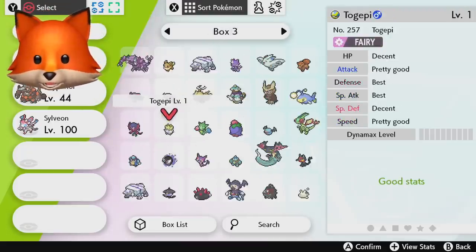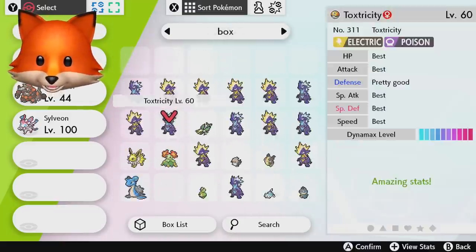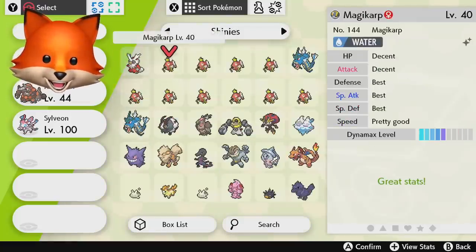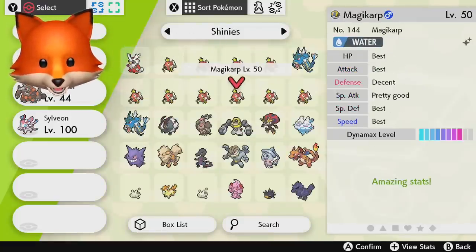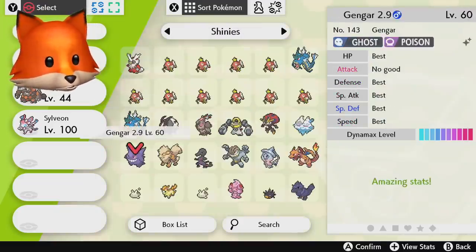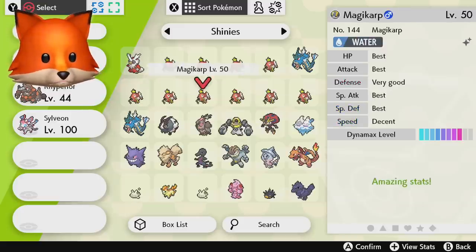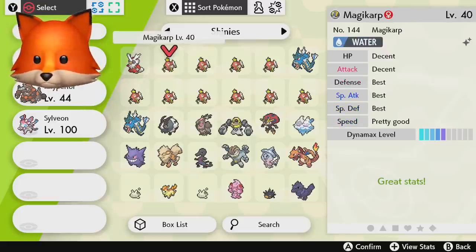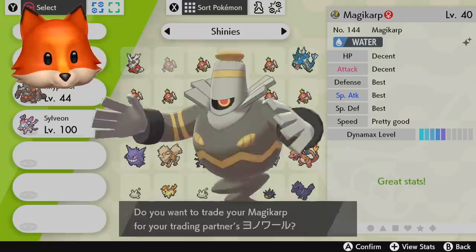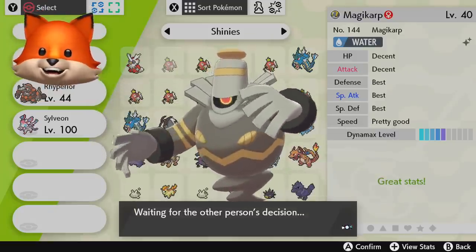Right now, they are evolving. What should we give them? Oh, we should give them a shiny back, right? Definitely. What do we got? Let's see, what shiny? Oh man, this is hard, do I have any dupes besides Magikarp? Oh, well, I've got shiny Milcery. Should we do a shiny Milcery? No, we're gonna do a shiny Magikarp, yeah. Here we go. So let's get this one back. Yes, trade it. All right, there we go. So I'm gonna give them a shiny back.